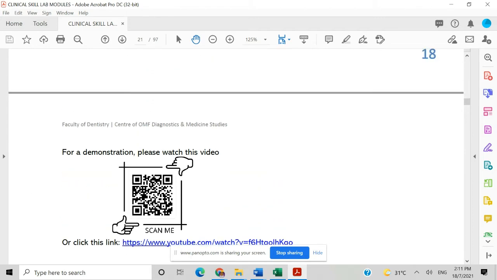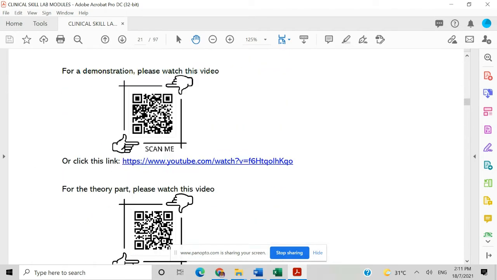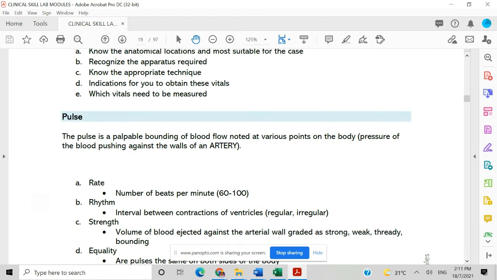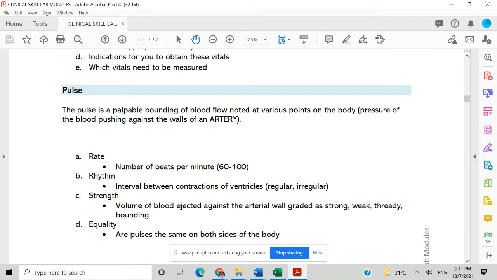So let's talk about when it is necessary for you to take the pulse. Normally you don't take the pulse for every single patient. We don't take vital signs for every single patient to begin with, but there are certain conditions and situations whereby vital signs are required. Maybe I will just go over all the vital signs first, and then I'll get back to the indications for each of the vital signs.